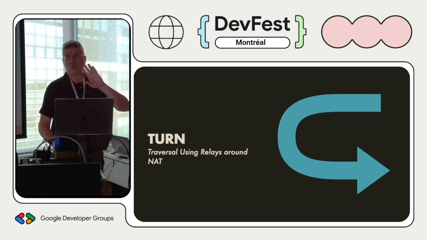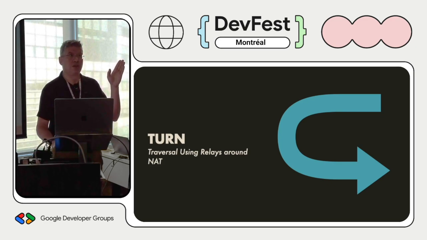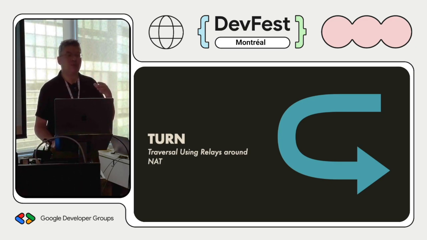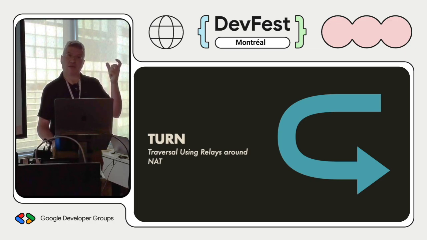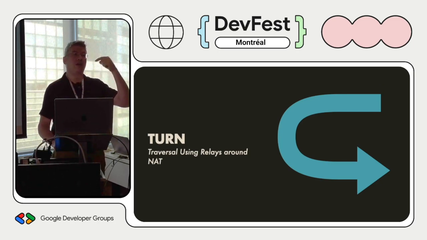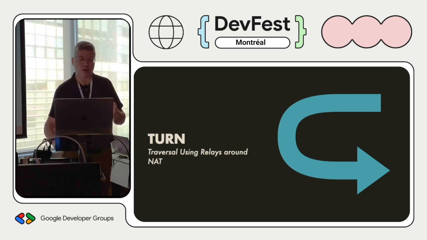Once you try to talk directly to one another and it doesn't work, which happens fairly often, I don't have numbers, but if you want to be able to establish connections in a reliable way, you need to be able to go through a firewall without issues. And so sometimes you can't talk directly to one another. That's just a fact of life. So TURN servers are there to act as a third party to help you do that.